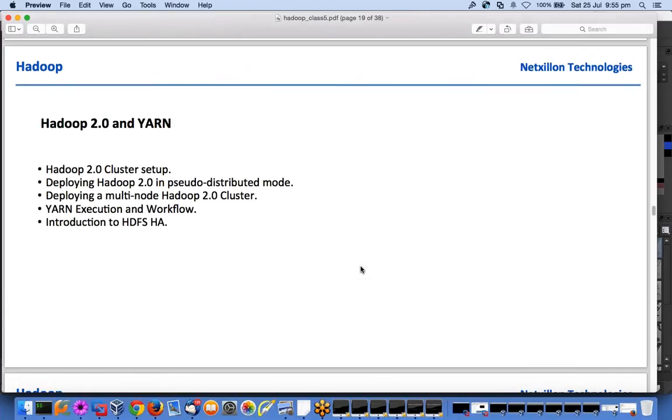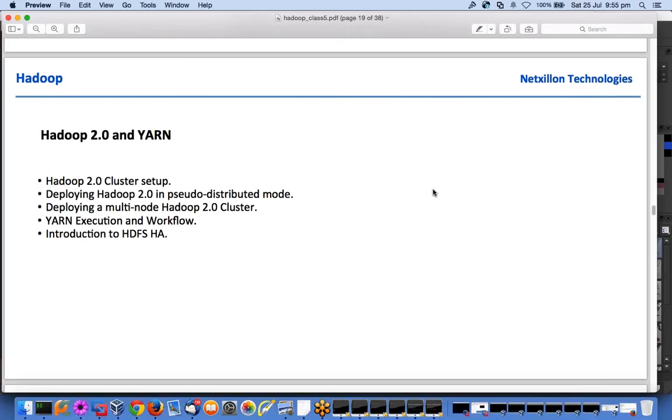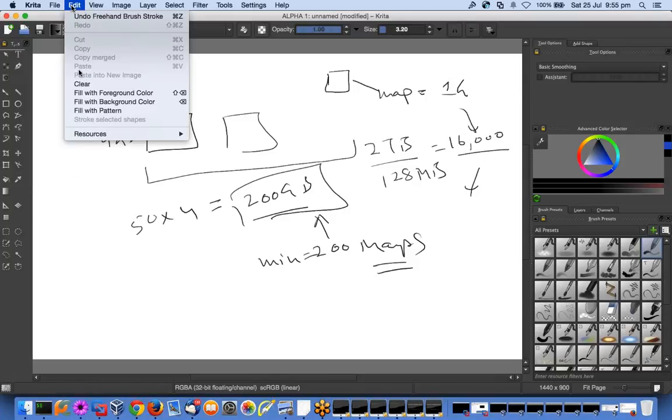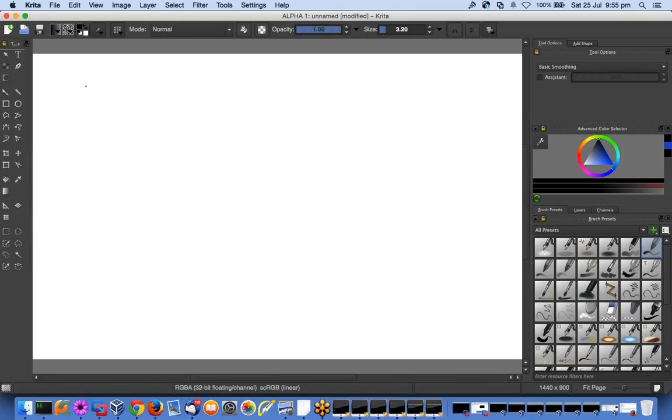Okay, now let's start with our main thing, which means our Hadoop 2. Up till now we discussed Hadoop 1, where I have set up name node, data node, all those things we have seen. The naming convention is a little bit confusing. If you are starting now, it's fine. But how did the naming convention start?